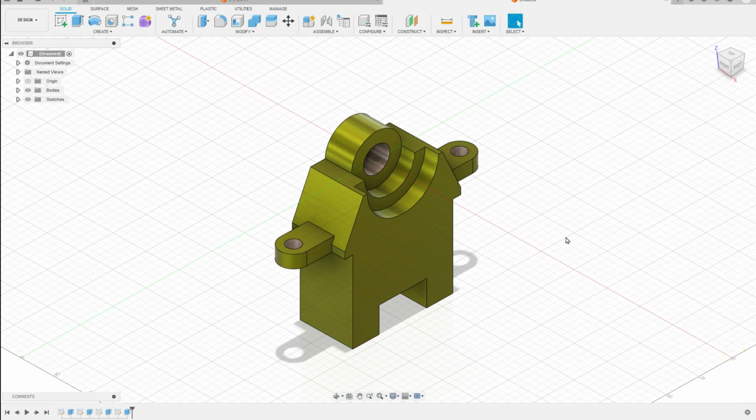So I'm going to remain it as saved, and we have completed the sketch.